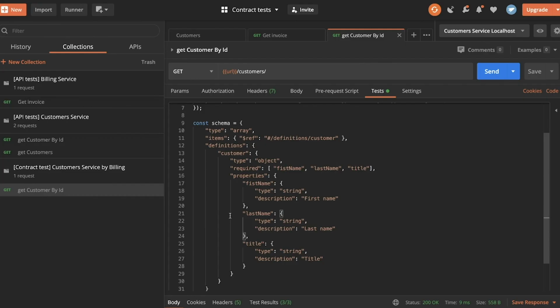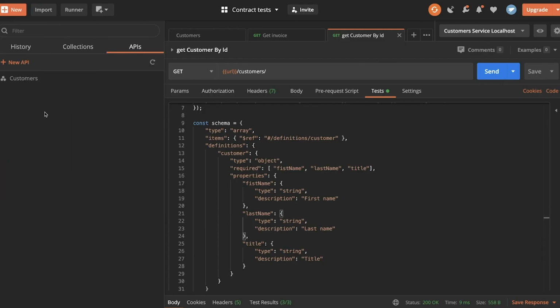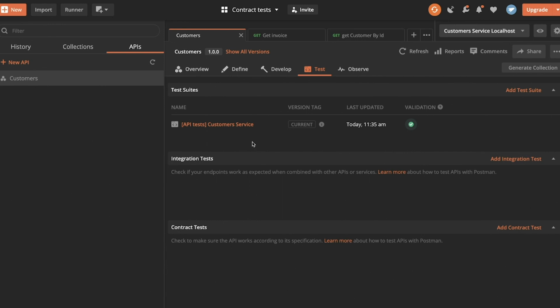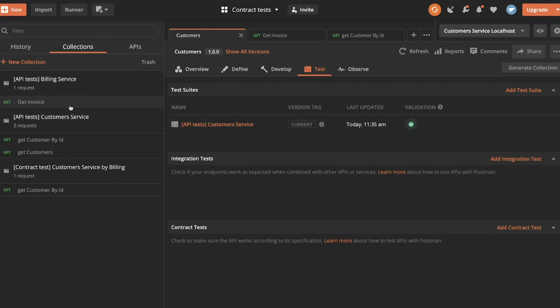Now, inside Postman, in case you have used this API functionality to design your API, in this case, I have defined this OpenAPI schema. Actually, it has been automatically generated. If you're looking at this testing part, you can add your collection. So this is the API test collection for the customer service. You can do the schema validation here, and you will be able to see that the schema corresponds to the collection. So the way the endpoints are structured and the inputs, it corresponds to the schema.